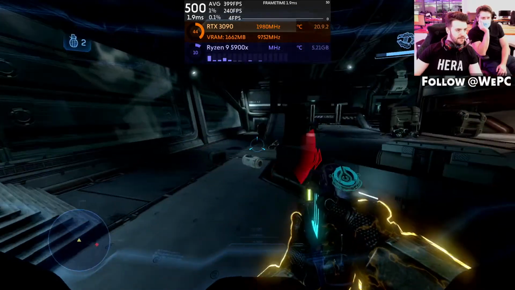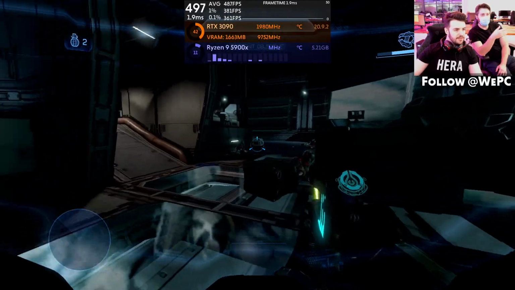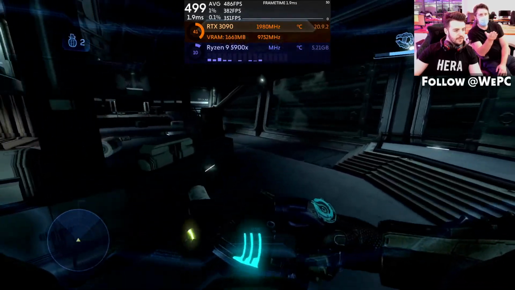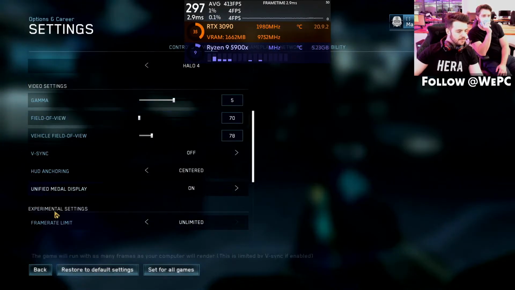Go back to your settings. It must be 500. I mean, change the field of view. When you broadened the field of view, it dropped down to about 400. Now it's gone back up to about 500. Should we drop it and see if it pushes it over? Yeah, let's change your field of view again.